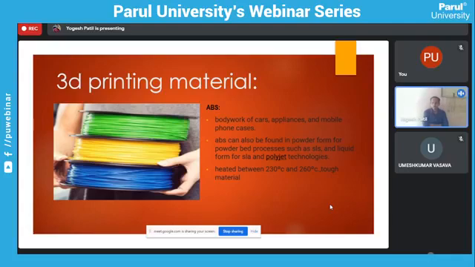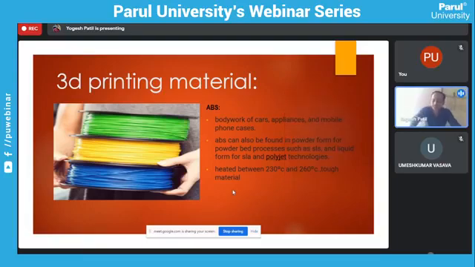For mobile phones also we are using ABS. It is used when we require induction hardening in the range from 230 to 260 degrees, or if you want to produce a very tough material, then we are going to use ABS. This is a particular material which is used for producing the bodywork of cars. As I already told you, in Ford we saw a 3D printer which produces the dashboard of the Ford Figo model.